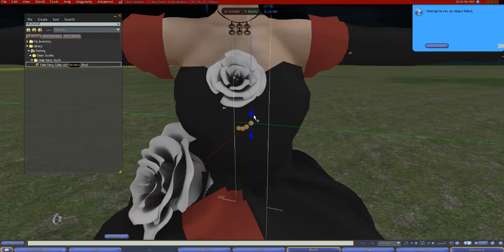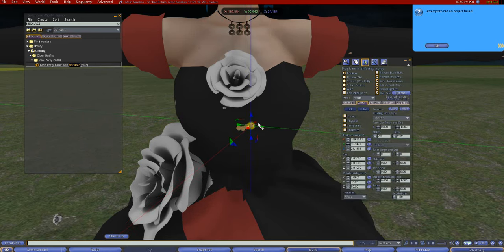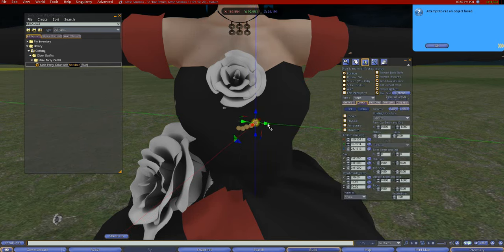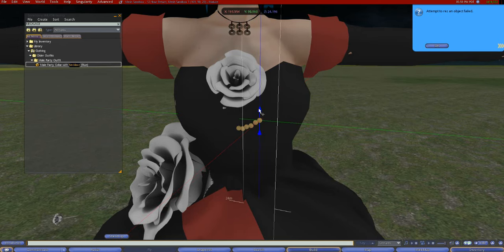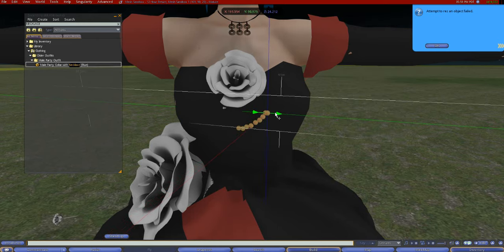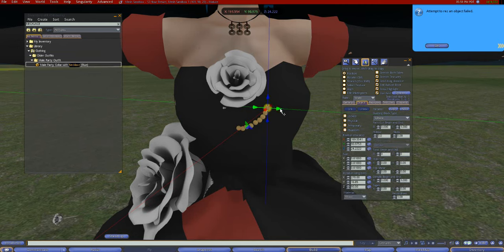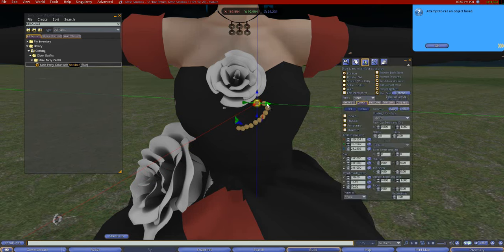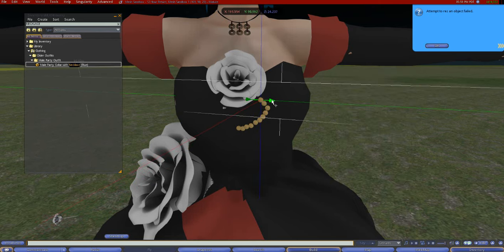Or wooden beads. It could be wooden beads because I don't have a pearl texture on me right now. I would if I could find that stupid thingamabob. What was it called? Necklace that used to be in the inventory that they probably took out. So try to make it drape as naturally as you can. Or go bananas, however you like it. Your beading, your imagination is your limit.